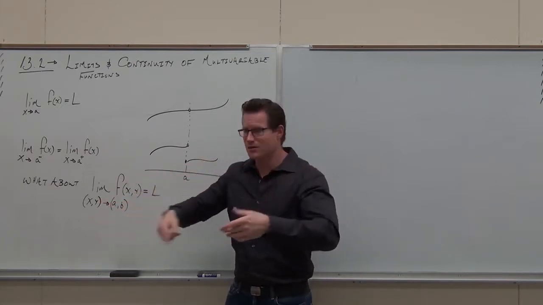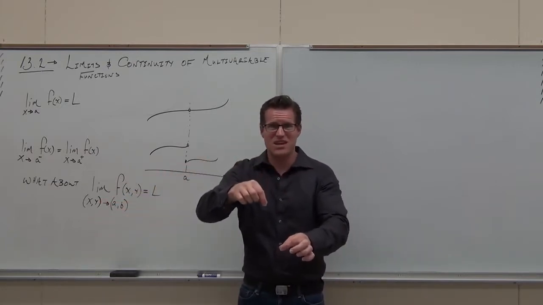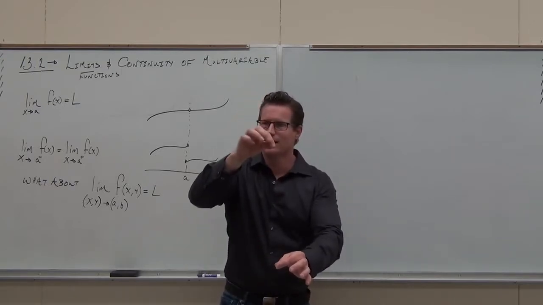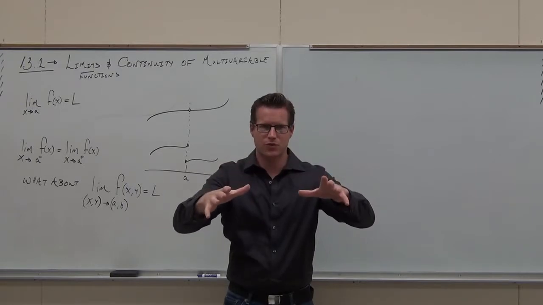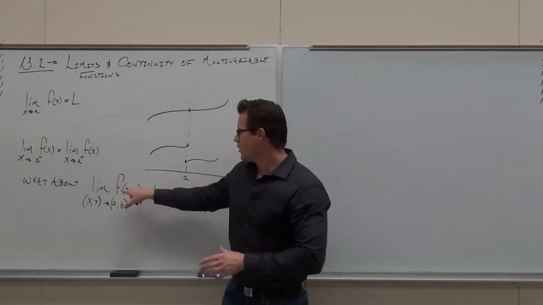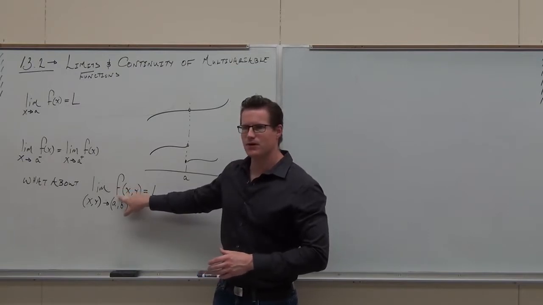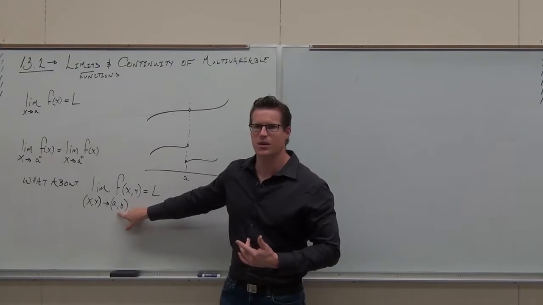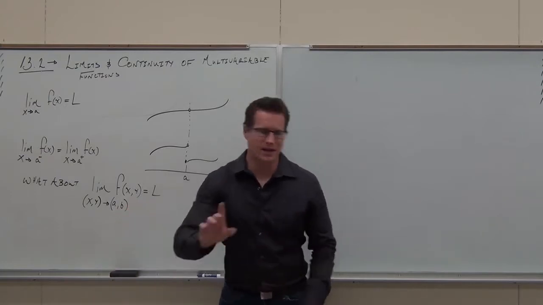You remember just talking about this? You go to a point, you get a height. You go to a point on the plane, you get a height. A lot of different heights creates a surface for you. What we're talking about in this situation is what's the height of the function doing as I'm allowing my point to get close to here. But there's a big problem, and here's the problem.